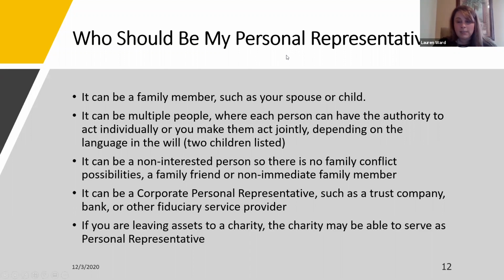But it does need to be somebody that can handle the stress of it, doesn't mind dealing with the probate court, and can handle the financial side of it, because you are going to need to keep records. You're going to need to know how the assets are distributed. And you may have to deal with conflict with the heirs, and sometimes that can lead to probate litigation. Hopefully, that doesn't happen in your case. I think having a well-drafted will and having everything taken care of can help with that.